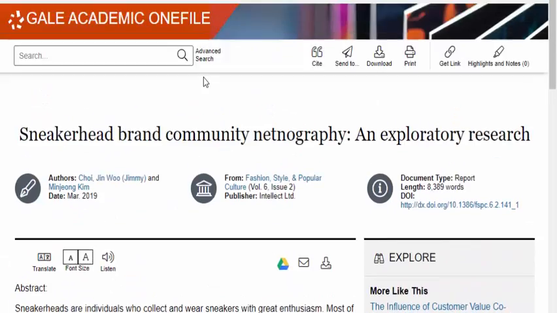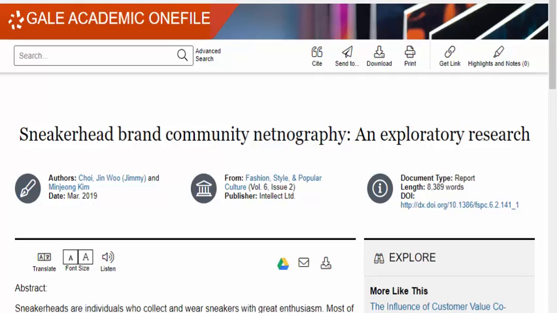So when you do your search, you might be asked to log in with your MEID, but since I'm recording this from on campus, everything is authenticating. So this particular article comes from Gale Academic OneFile. Notice that Gale Academic OneFile is not one of the databases listed under popular resources on the library homepage. If I were to find this, I would have had to go into that Find Articles, Books, and More list. So that's one of the cool things about OneSearch, again, is that it might bring to light a suggestion for maybe a database that might be helpful.